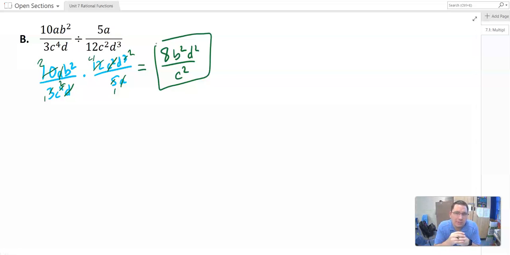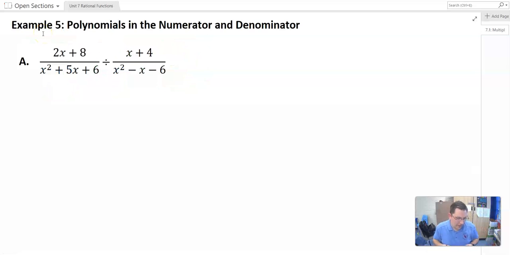But what we're going to look at in example 5 is polynomials in the numerators and denominators of these rational expressions, and having to think about what we've done in example 1 and example 2 on being able to reduce this. So let's go ahead and look at example 5. So here we see 2x plus 8 over x squared plus 5x plus 6 divided by x plus 4 over x squared minus x minus 6. And so when we look at these polynomials, again, we want to factor them into their smallest pieces. So again, X puzzle if we need to, or factoring out a GCF, whatever it's going to take to get this into all the little pieces so we can figure out what pieces are going to be in common.